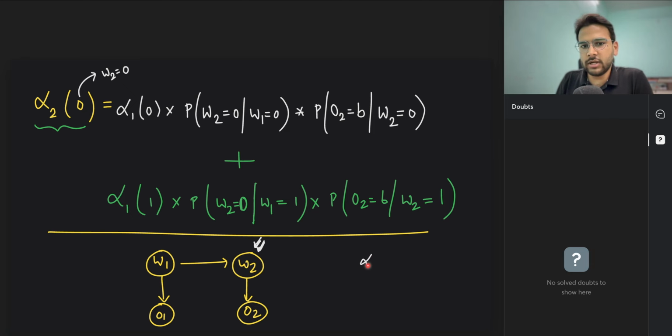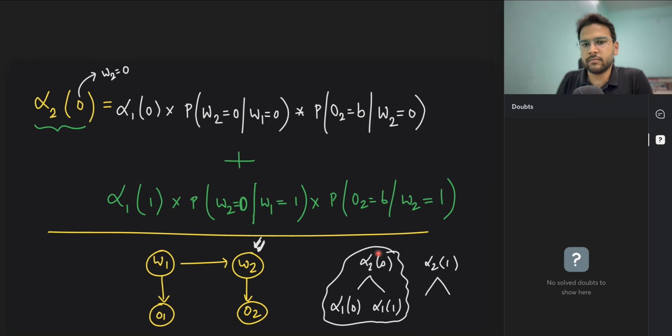And we also know that this is alpha 2 of 0, alpha 2 of 1, and we have divided this into alpha 1 of 0, alpha 1 of 1. So as of now, I'm talking about this part. Correct? This is also clear. Okay. So it is equal to what? Alpha 1 of 0 multiplied by what? Now, you can just ignore this part, because that is not required, because we are standing here at the second step. This is relevant. You have something here, but we don't care about it.